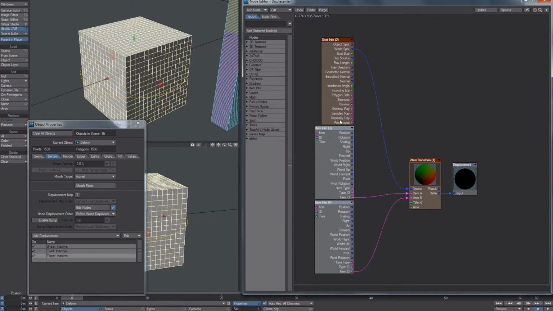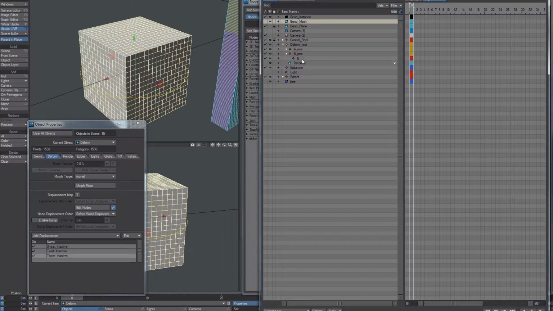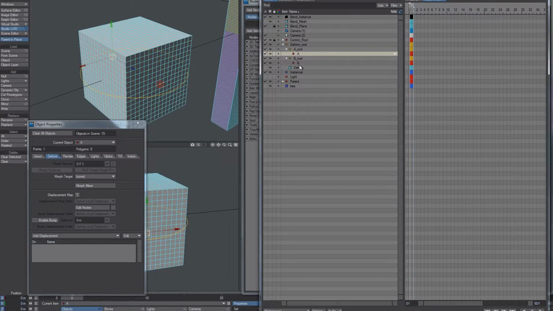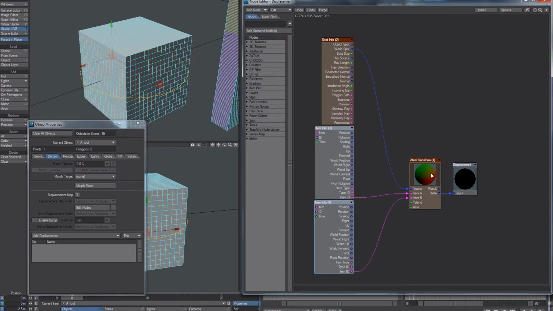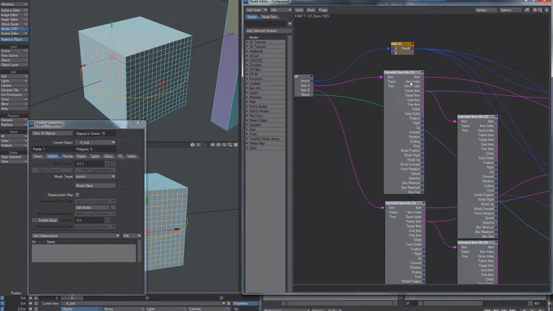And so for that, here I feed two items, and so I have item A and item B, and I access their roots. So in this case it's basically going to be the parents. So here I have A and I have B, and so the roots will be a parent, in this case B root, in this case A root. And I can access those inside of the compound by using an extended item info, and so I have this parent item output, which will give me the ID of whatever comes in here.